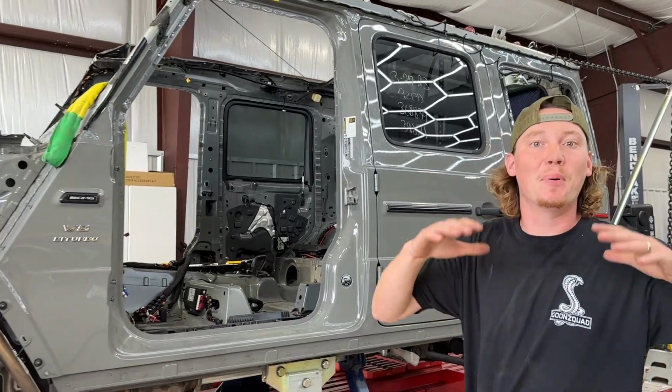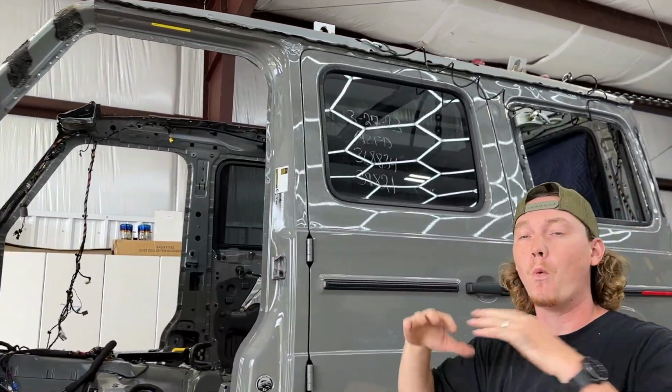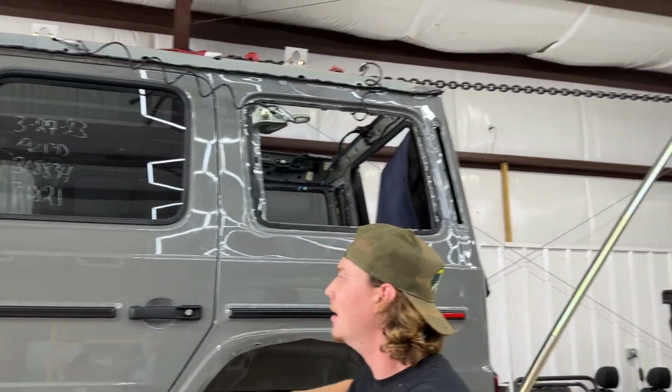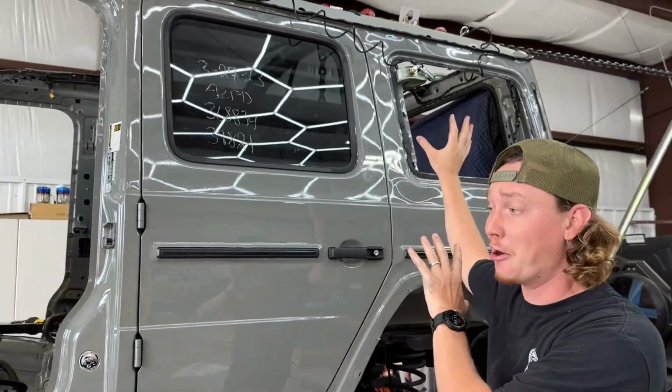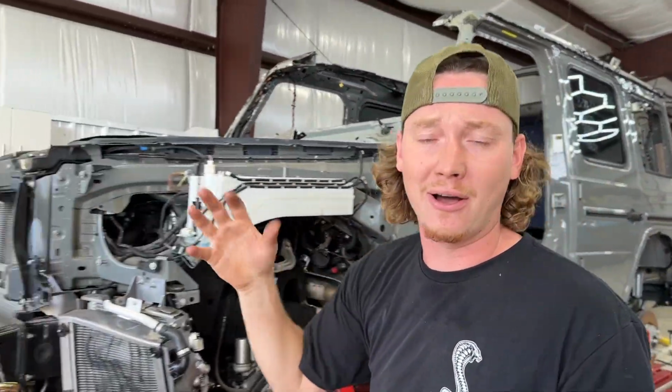All right, guys, so after pulling the windshield section out a little bit more, the back door actually lines up way better. The gaps are pretty much perfect, but it's still under tension up there. We're gonna just leave it like that, that way it doesn't spring back and it's just gonna cook overnight and hopefully it doesn't move anymore. But the windshield frame fits up a lot better and all that good stuff.